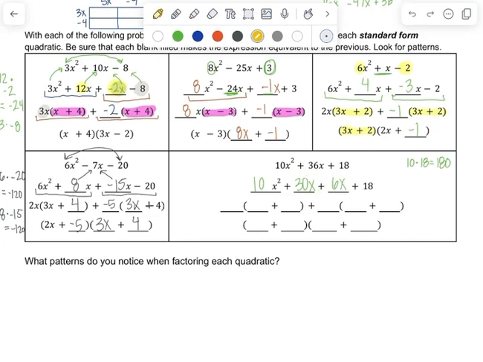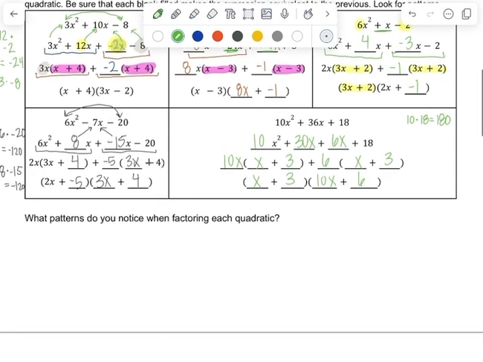Okay, so I can take a 10x out of that, and so I'll be left with x plus 3. And from 6x plus 18, you can take a 6 out of that, so you'll be left with x plus 3. Taking out of those two terms x plus 3, or factoring out, you are then left with 10x plus 6 left over, and that's your factored form of this.